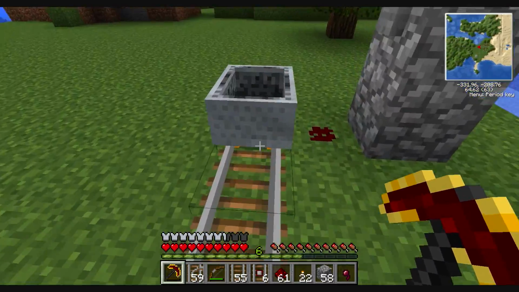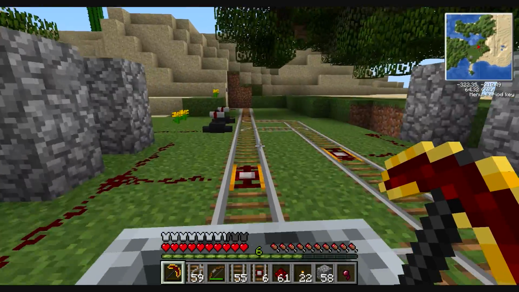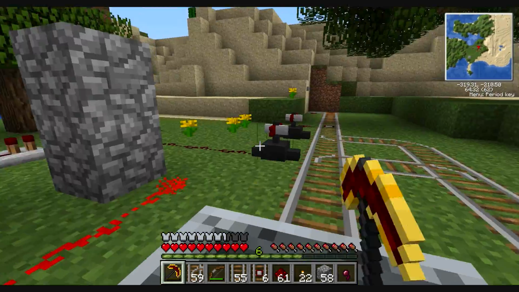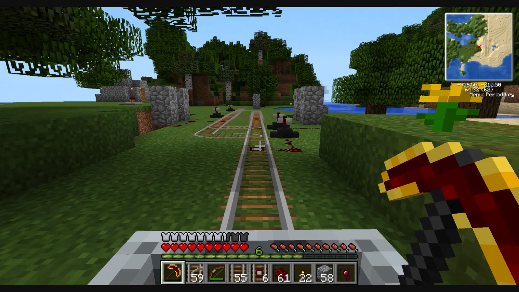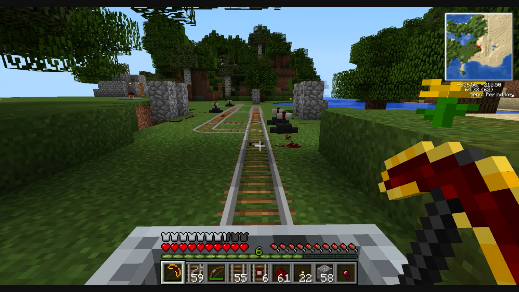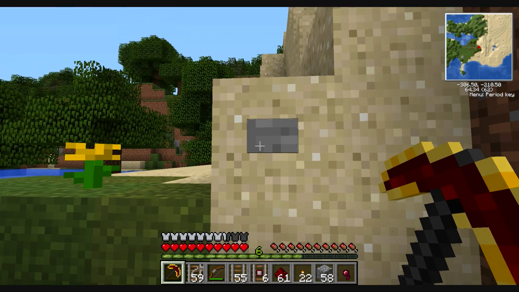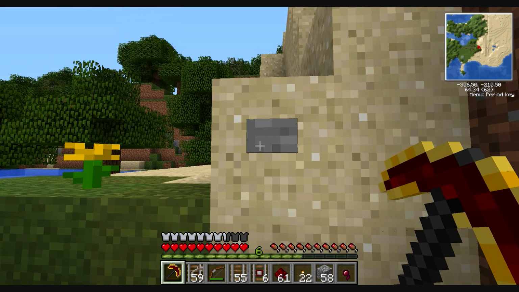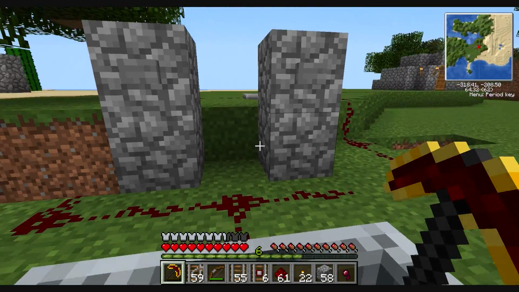Now we'll demonstrate what happens when it goes the other way. You go forward. We're at station stop. We hit the forward button. It does nothing. Now there are directional detectors, but I don't think I have them in my version of the server. So you can make it so that those detectors will only work when you're going the direction you want to go. But as of now, I don't have that version of Railcraft installed. So let's hit forward to go back into the station. We go back in. That trigger sends us to the correct side.